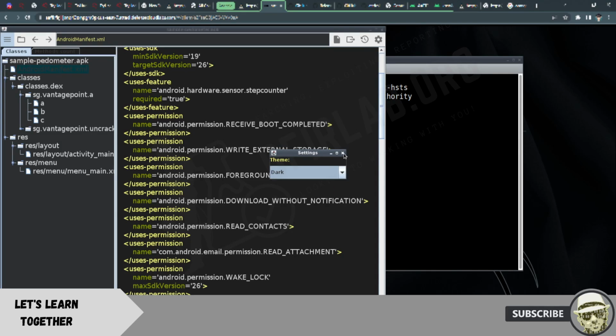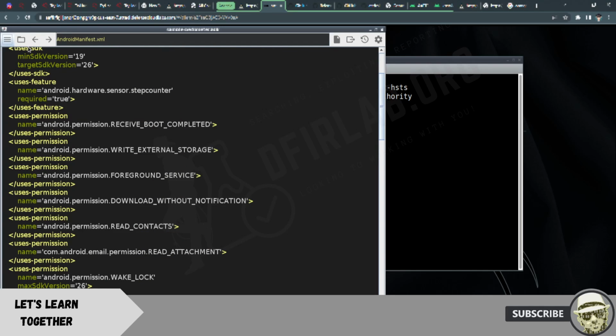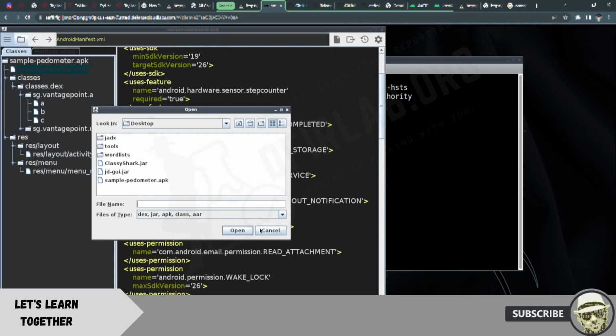Dark mode, light mode. I guess this is the history tab. This is export tab, but not seeing it working. Import ProGuard mapping file. Okay, and we can open this one.